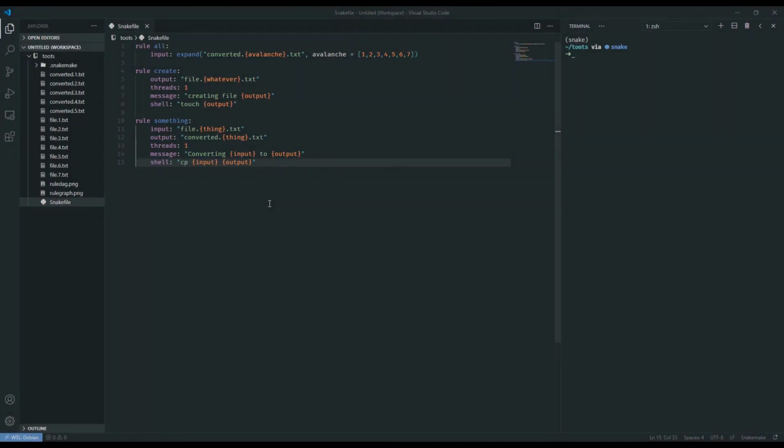Welcome to the fourth video in the Snakemake101 tutorial series. In this video, we're going to be discussing the params keyword as well as introducing script and R into our Snakemake workflow. So to begin, let's discuss a little bit of the syntactic rules that Snakemake has when it comes to shell.